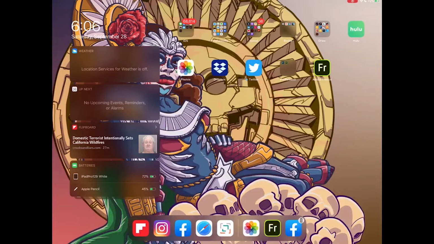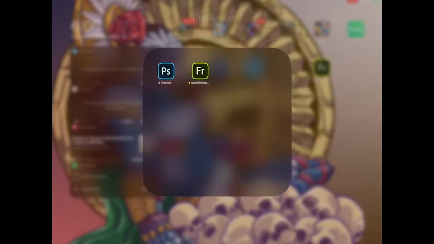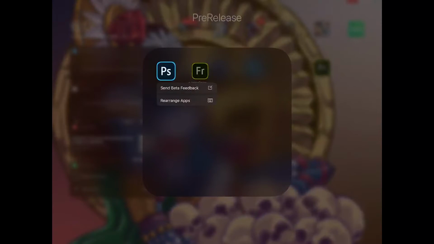And so today that's what I want to do. I just want to show you some of the things with Adobe Fresco and how it fits in my workflow. I also have Adobe Fresco on the iPad Pro. So here's Adobe Fresco. It's right there, right? That's Adobe Fresco. But I also have the pre-release Adobe Fresco. It's right here. There it is. And I have the pre-release for Photoshop. There it is. That's right. Not only that, next week I'm going to test Adobe Fresco for iPhone.